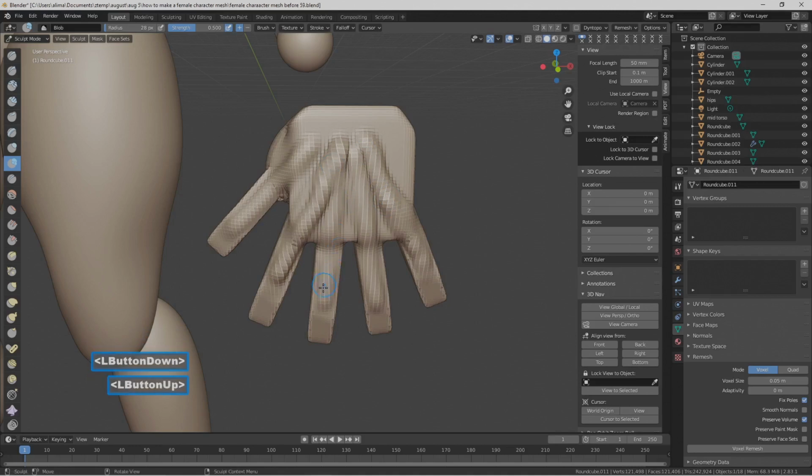When you're doing this, you can overemphasize the bones. We're going to use a smooth modifier, which will smooth most of this out. So you can overemphasize your bones.